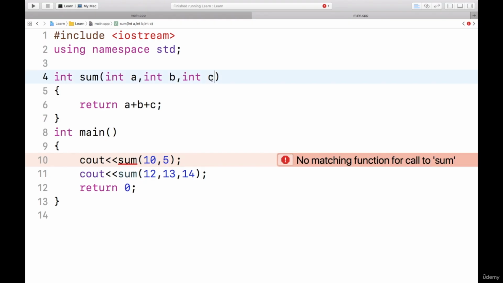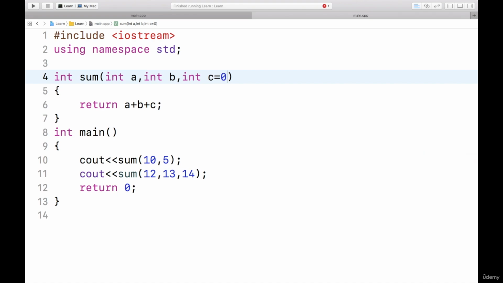Now what I'll do here is make the last argument 0. So this is optional. Now this is not an error. If I pass two arguments, this 10 goes into a and 5 goes into b, and by default c will be 0. And when a, b, c are added, the value of c is 0, so I'll get the exact result of 10 plus 5.